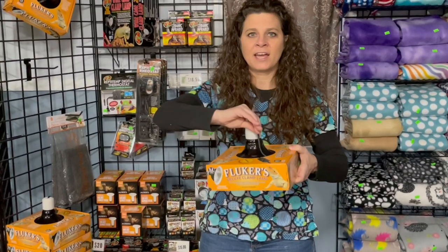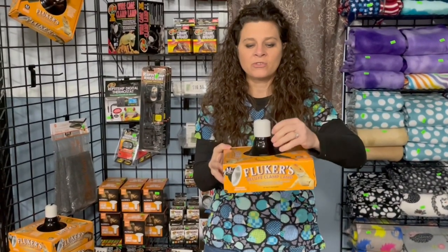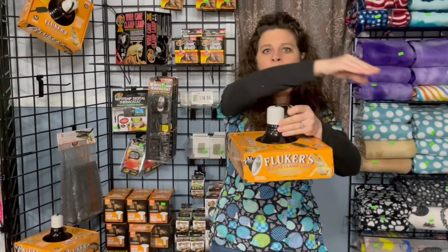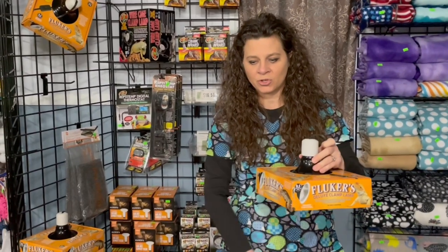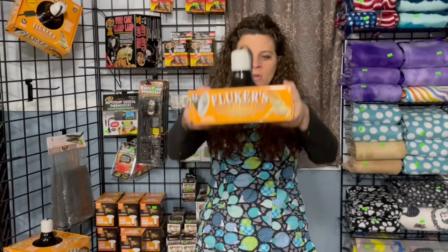Both of these bases can attach inside the cage, so you would hang it from the top of the cage. Again, safety first, so use lots of zip ties to secure this base above the hedgehog. Say for example, your house is 68 and you find that the temperature where your hedgehog is sleeping, where you're going to want to monitor the temperature the most, is still in the 70s. You may get more heat down here by hanging the base inside of the cage, and we have some pictures that we can show you what that looks like. So for setting up your cage, you can either start out with the heat on top, or if it's not enough, hang it on the inside, using safety first to make sure everything is very secure.